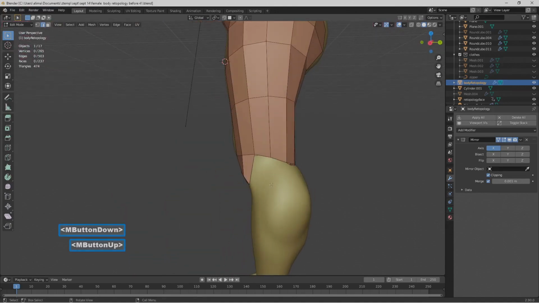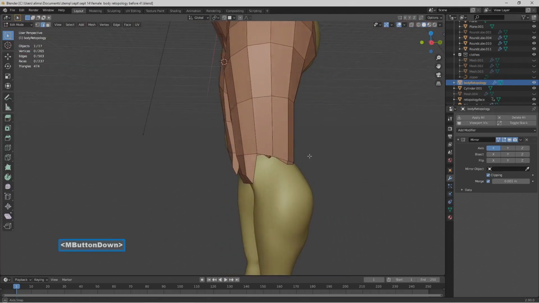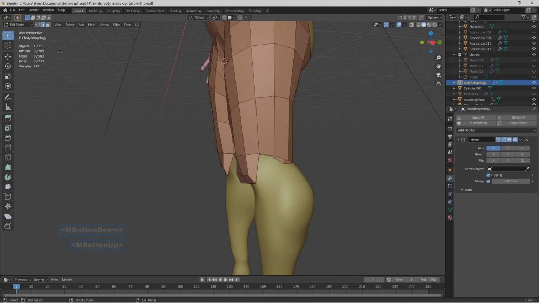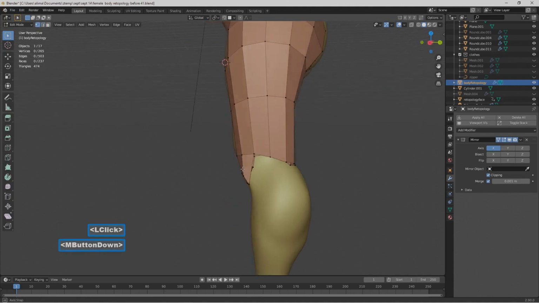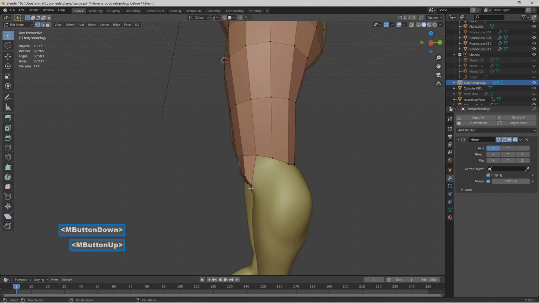Okay, so what I'm doing now is I'm looking at this geometry here. I'm going to go to the upper left, go to Vertex Select. I want to match up this vertex with these vertices so that they can run from here to here, okay? So I'm going to select here. I'm going to hold Control, then right click.